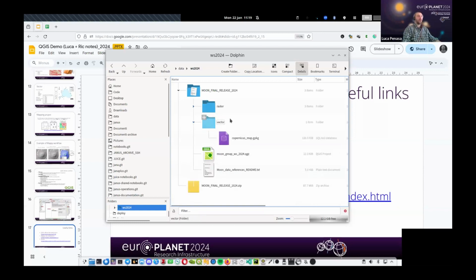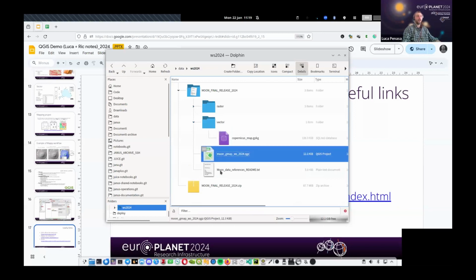And we have a second folder, which is the one containing vector information. For this, you will only find the Copernicus map geopackage. And the really important thing here is that this file, with the extension QGZ, is the actual project of QGIS. So I will open up QGIS.